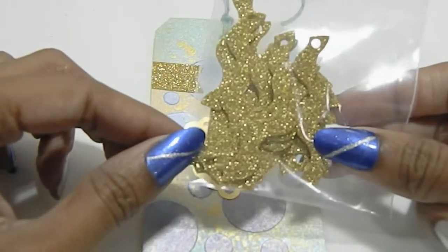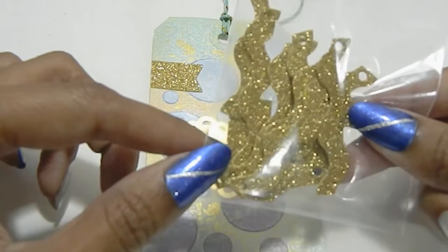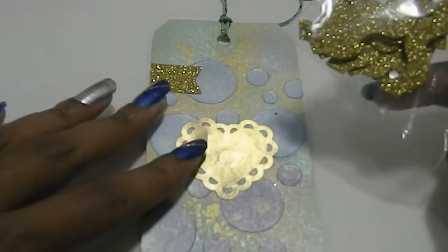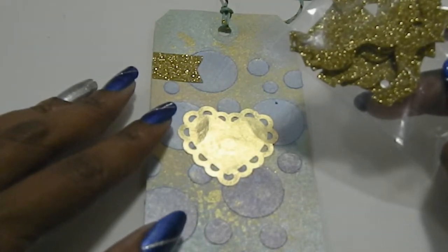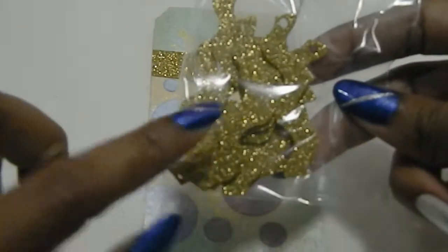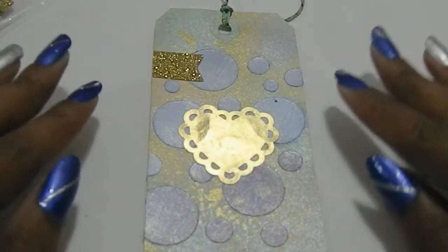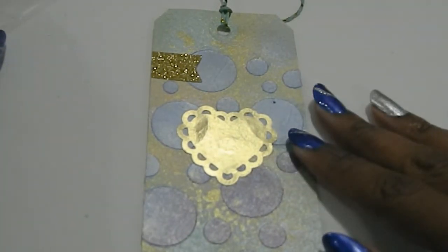Okay, next up, you see this little gold piece that I used right here on this tag. I got the gold pieces from Hobby Lobby, and it was in a tag kit, and these are just a few extra pieces that I had left over, and I incorporated a lot of those in some of the different tags I'm going to share with you. This is just one of my designs here. I used all 4 stencils to create my design, in addition to some different little techniques that I did to kind of make them all work together as a set. So these are the little gold pieces that I have, and I wanted to use the gold because that was some of the elements that was also in the tag in the project that we were inspired by.